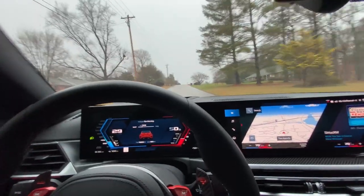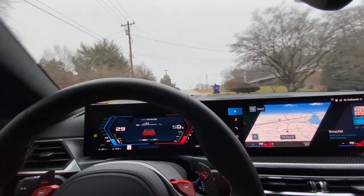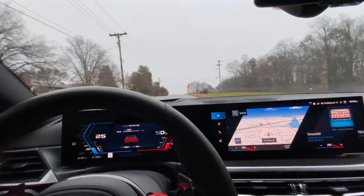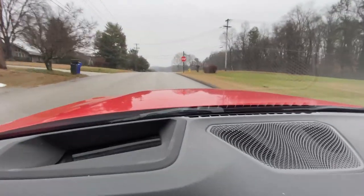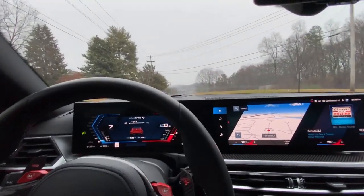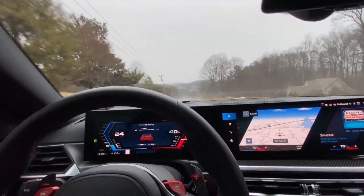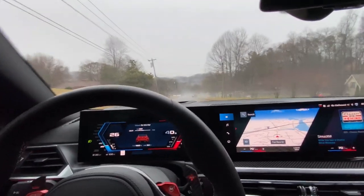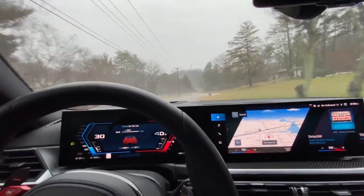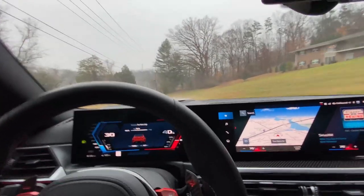Then I'm going to do our SUV, and then I'm going to do the Shelby, of course, taping off the stripes. And then this car — the M2 — last, because this Toronto red metallic paint looks like the kind of paint that you don't want to mess up. Since I've never used a buffer polisher before, I just don't want to do this car first and make a mistake. So I'll do some filming of that when I do the buffing and polishing and paint correction and go through the whole process — my learning process with that.